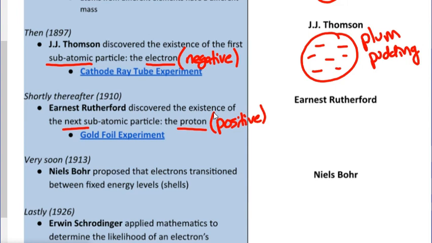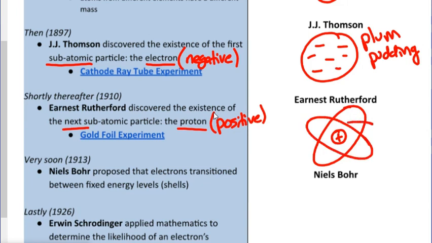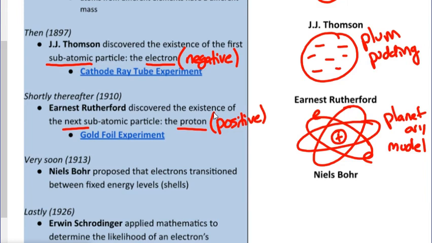Okay? And so Ernest Rutherford's model said that we've got this smaller positive core, because not all of the positive radioactive material was deflected, some of it passed through. And this is the most common visual of an atom that you've seen before. And this is what we call the planetary model. Basically, he said that, yeah, those electrons still exist, but now they're in these orbits, and they kind of orbit around that positive proton core.